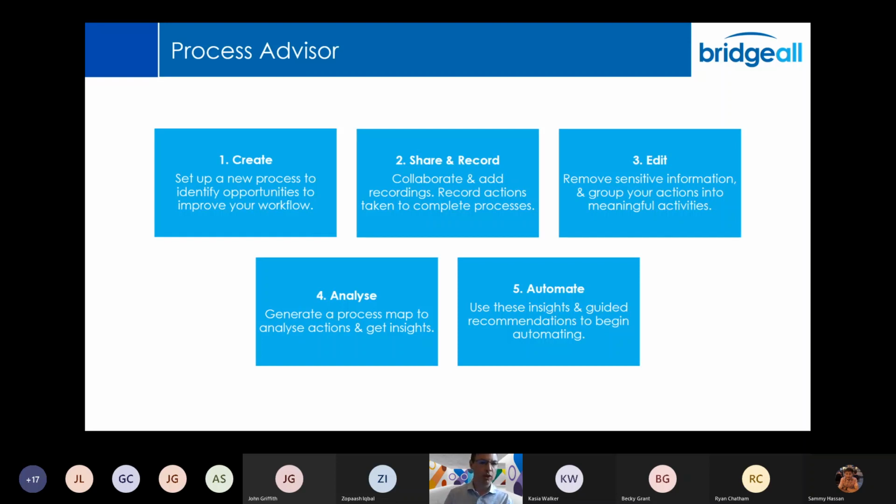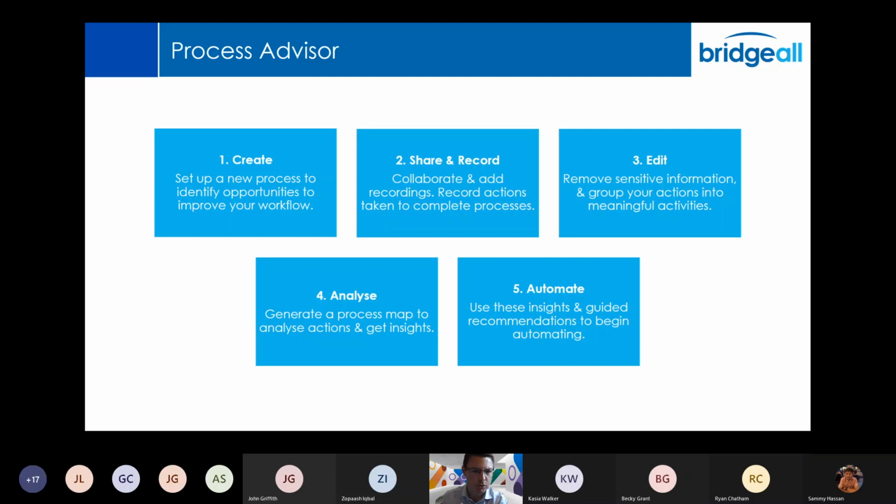Those people would then record their session as well. So with Power Automate Desktop open, they would record their session and click through and do the activities they need to do. And what's happening behind the scenes is it will record all those tasks. Once you've got all those recorded, you move on to the next stage, the edit stage.